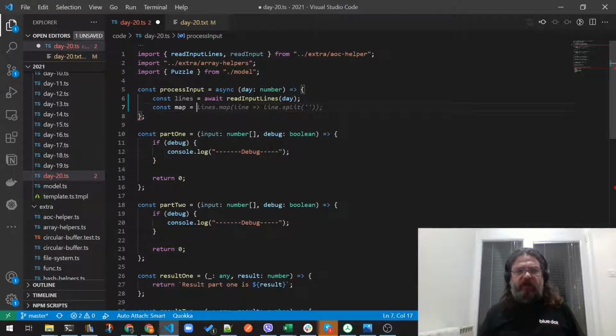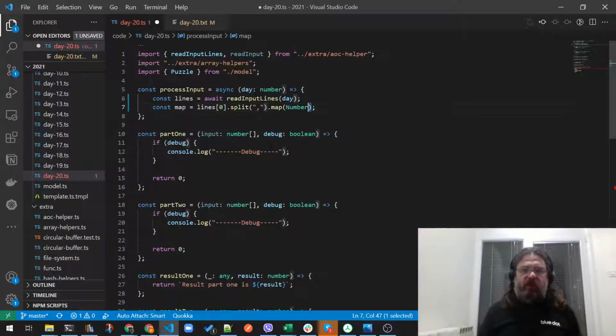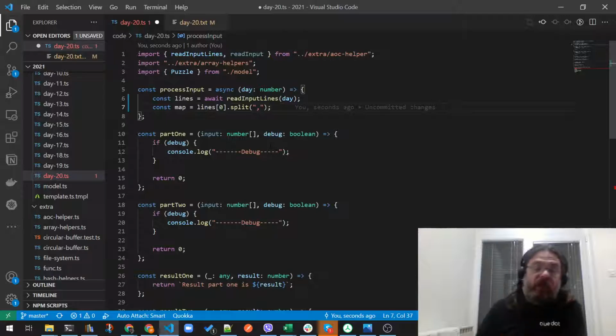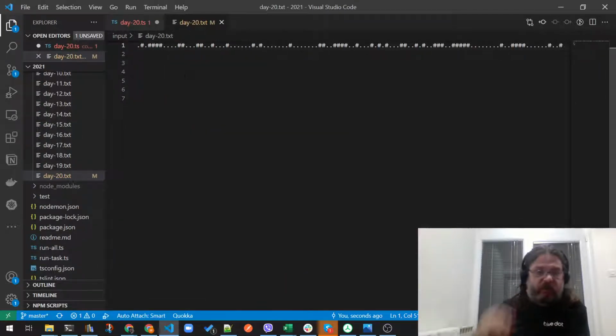So the map is lines of 0, split it on a dash, and then we have basically a list of exactly 512 of those, since it's 2 to the 9th.